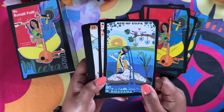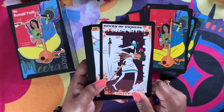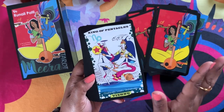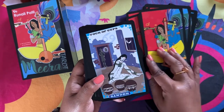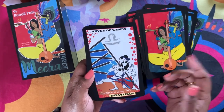I know. I try. But this is how the cards are set up. I think the artwork is fun and quirky and just lovely. It is an RWS all the way deck, so it's easy to read. The keywords are good. I mean, they don't always align with how I read the cards, but they'll do. It's just one word and you can barely see it anyway. So you can totally ignore it if you want to.